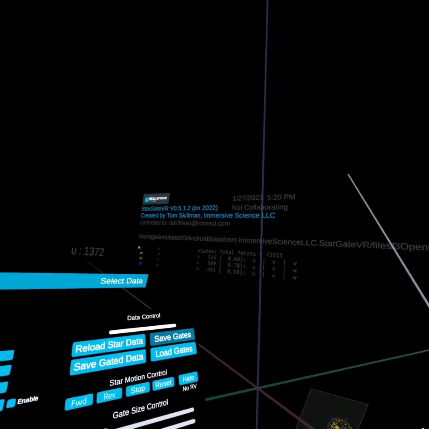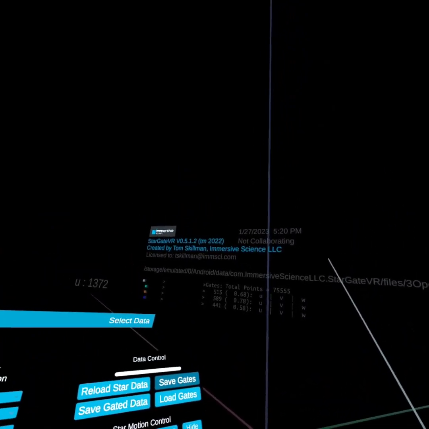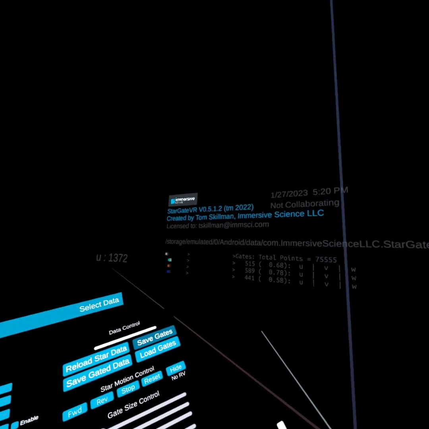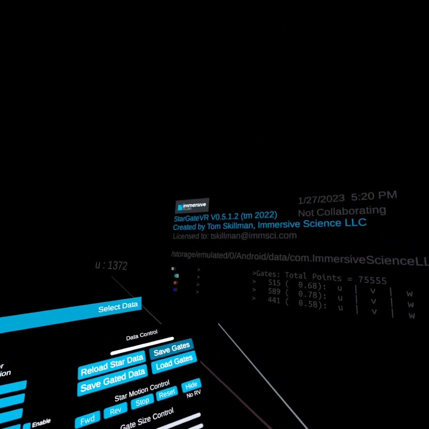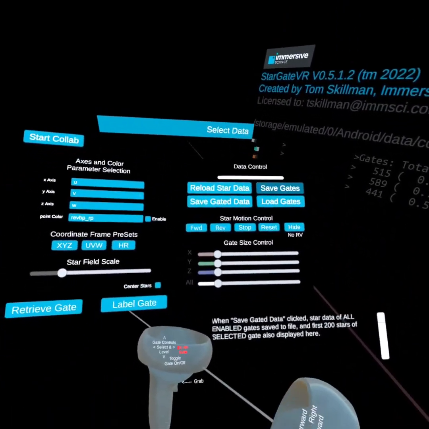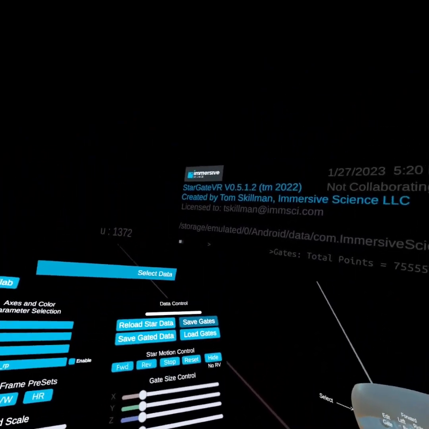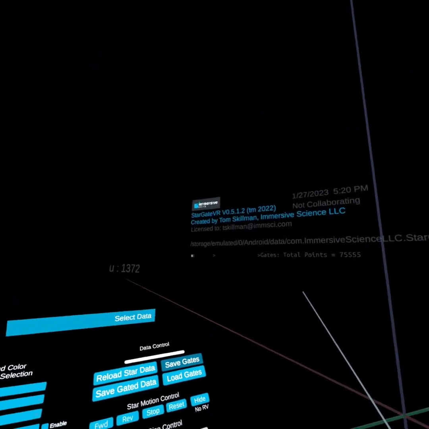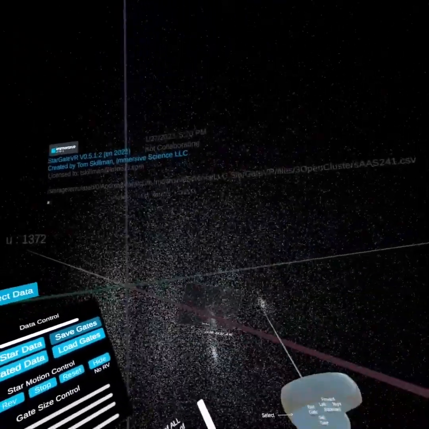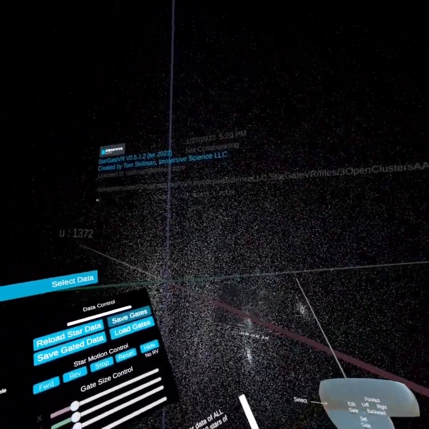You should hear an audible beep when that occurs. That signals that the process has worked. So now I'm going to go up to the wall and I will delete by clicking the delete button twice for each of them. All 3 of those gates. So now we have no more gates. I can turn on all the stars. You see, they're the densities, but there's no gates to them.